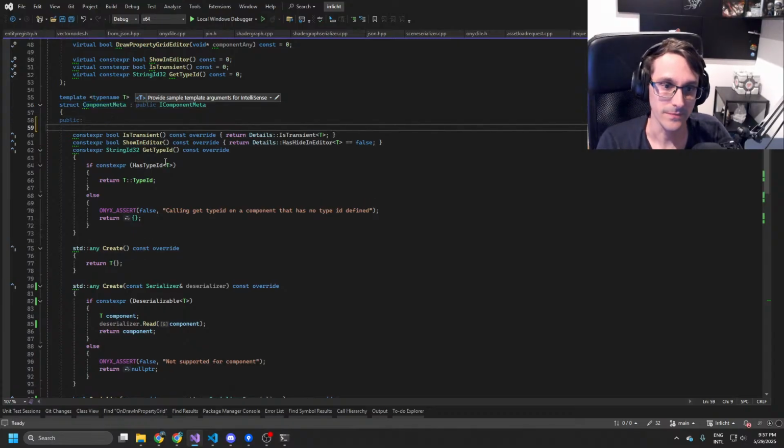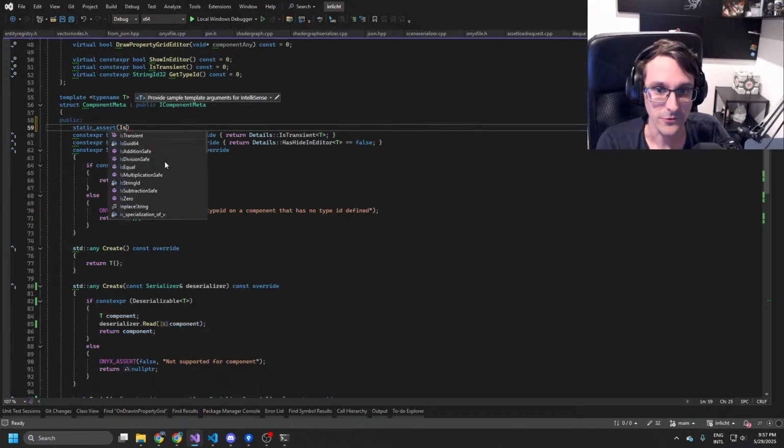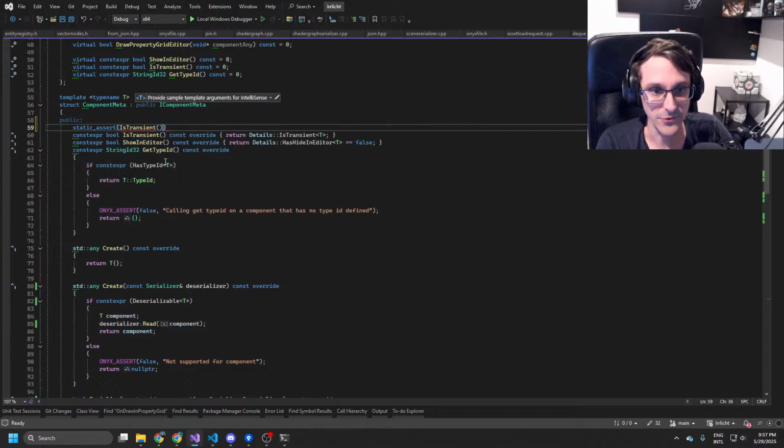Can we do a static assert if is transient of P?